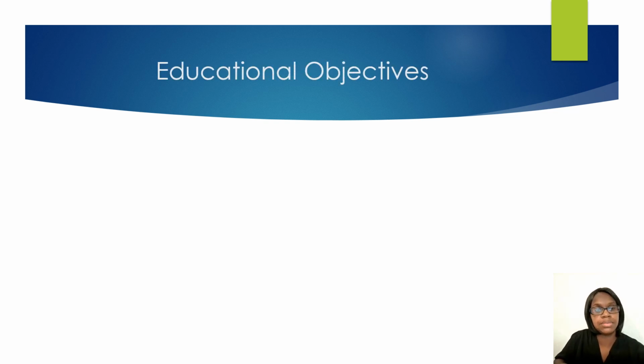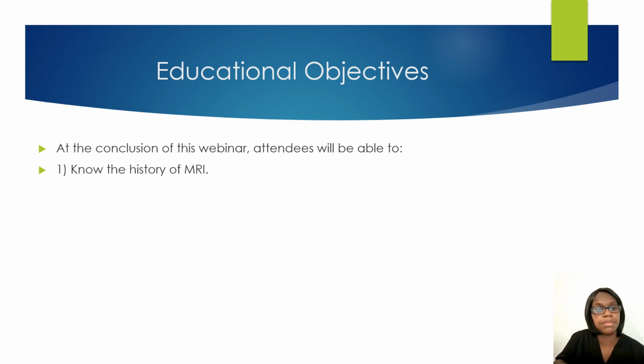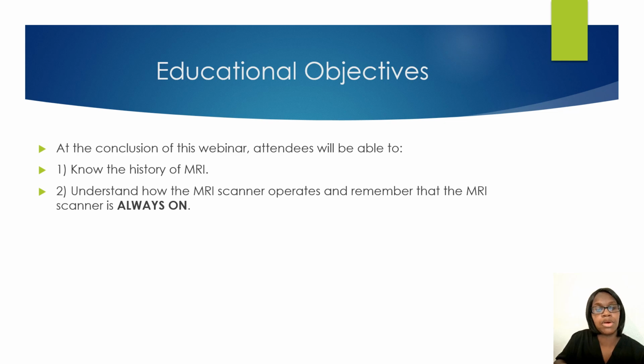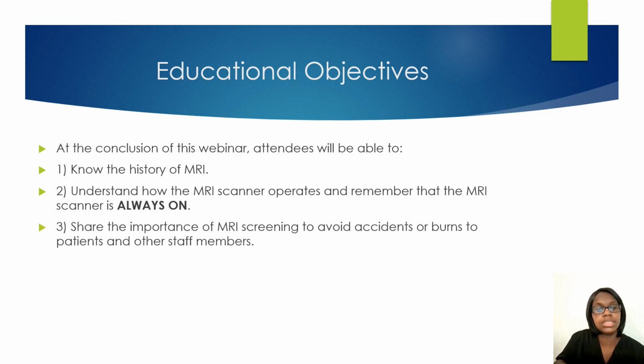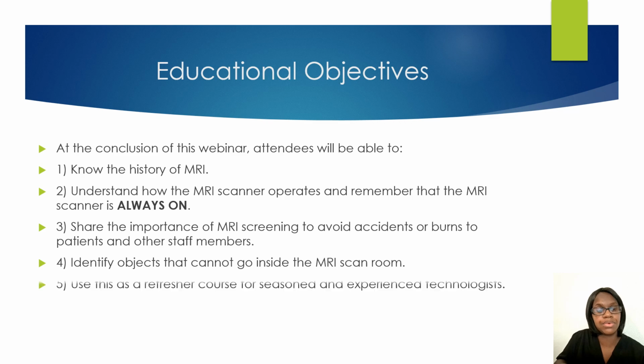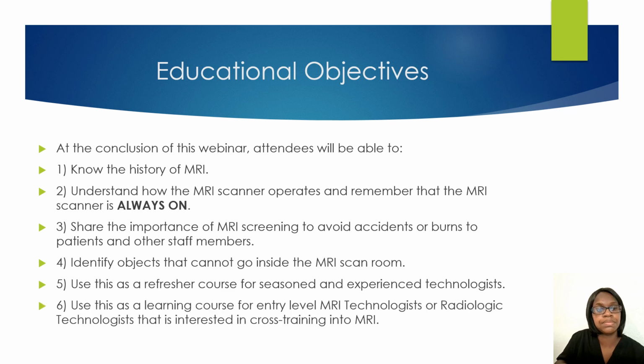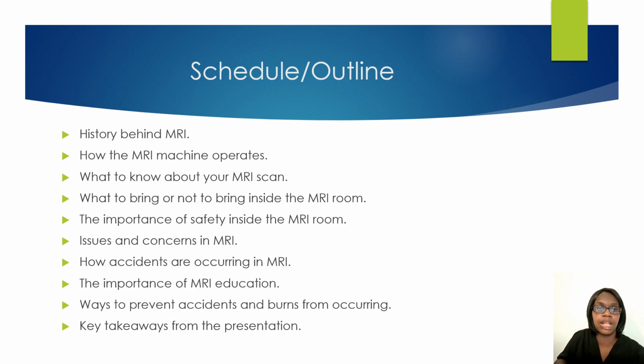We have our educational objectives. At the conclusion of this presentation, you should be able to know the history behind MRI, understand that the MRI scanner is always on, share the importance of MRI screening to avoid accidents or burns to patients and other staff members, identify objects that cannot go inside the MRI scan room, use this as a refresher course for seasoned and experienced technologists, and use this as a learning course for entry-level MRI techs or radiology students that are interested in cross-training into MRI.